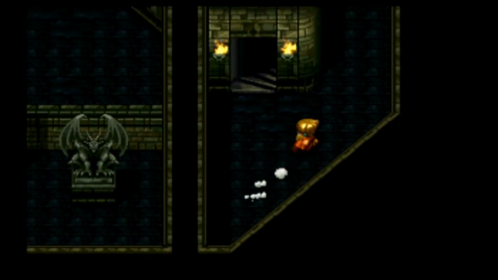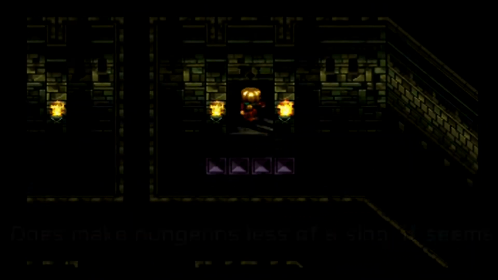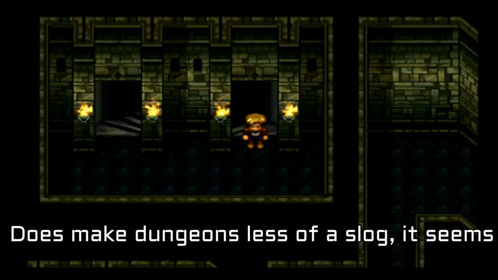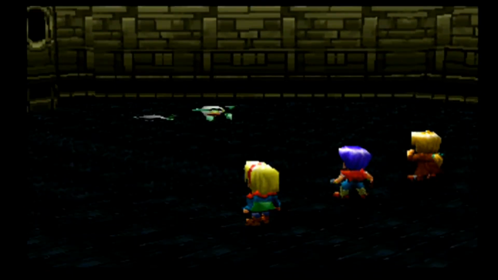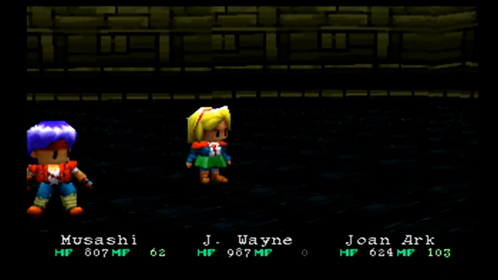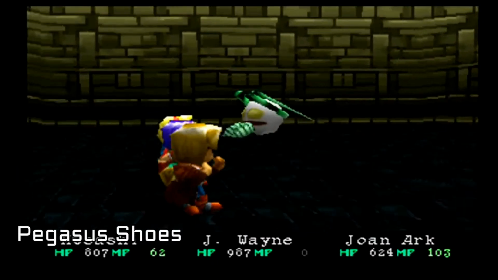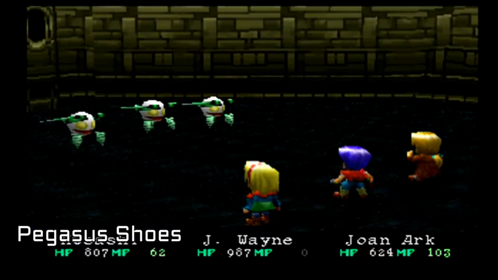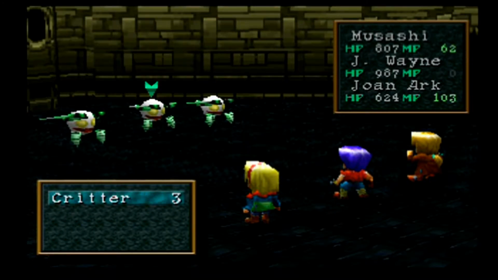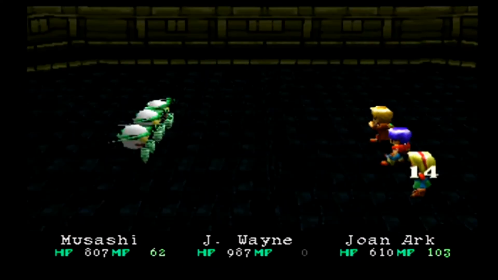Again, the running mechanic comes in handy. Just keep dashing back and forth, and you can get through the dungeons pretty quickly, which is nice. It's also nice to compare this to Link to the Past. In Link to the Past, you had to get the Pegasus boots to run in the game. Critters, that's what they're called. Here, though, you get to run immediately. It's a nice touch.